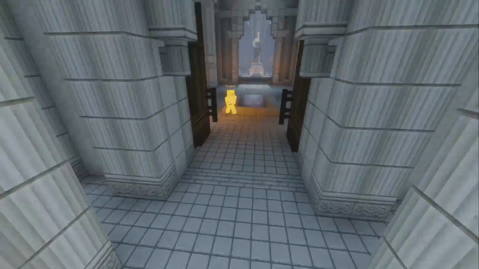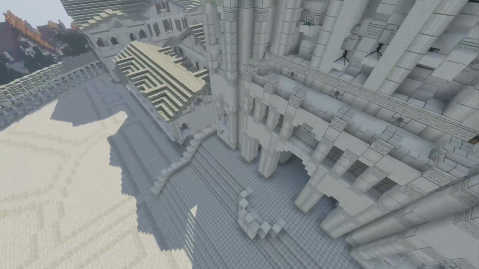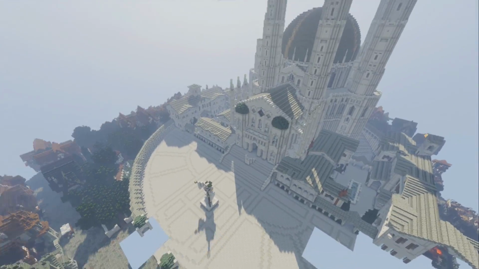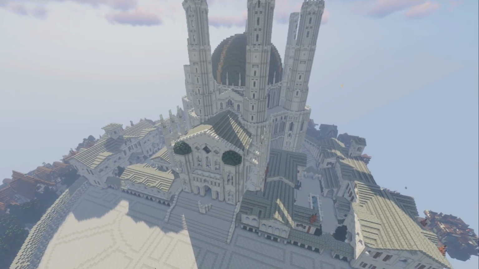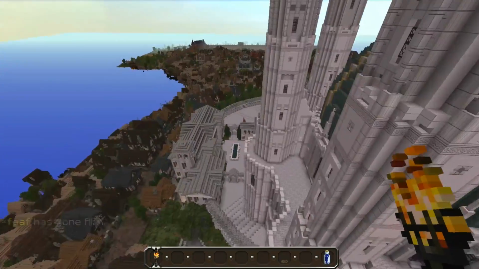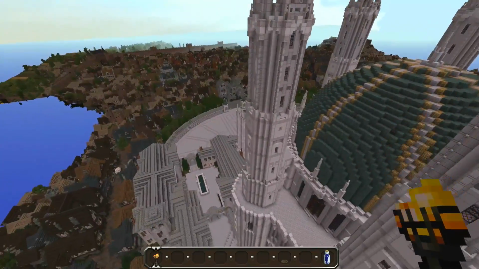But yeah, on the outside you can see the insane detail. On the interiors you can see the same, and just everywhere there's a lot going on here. But that's a good way to describe this. There's a lot going on here, and this is just one of the many builds around here.